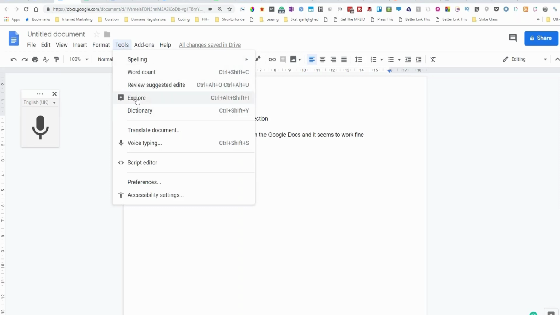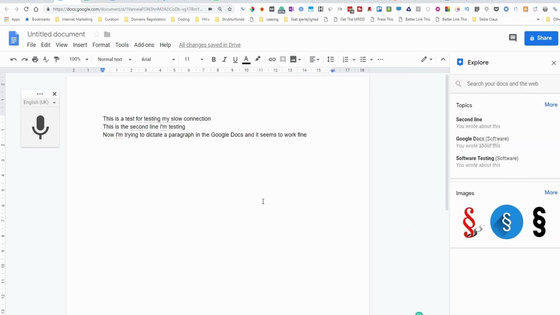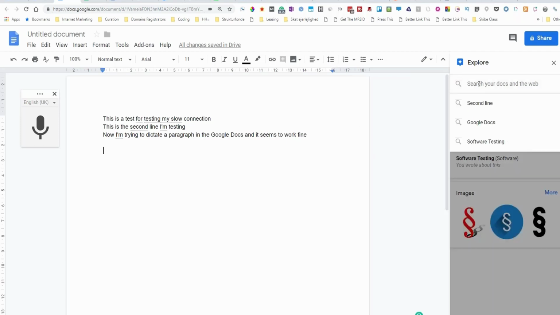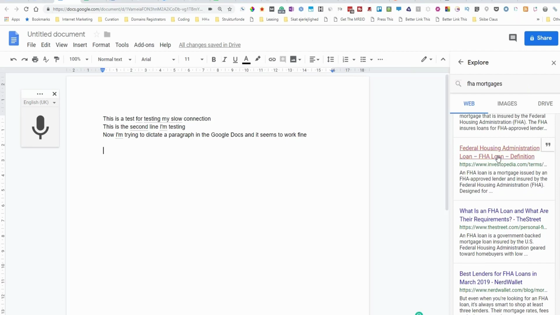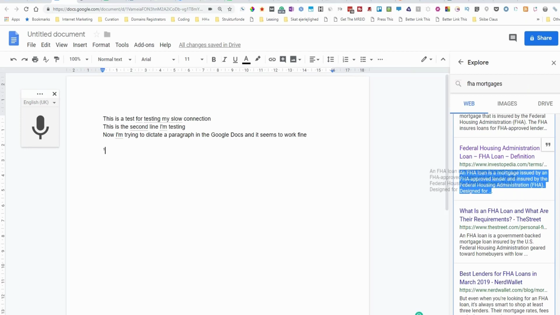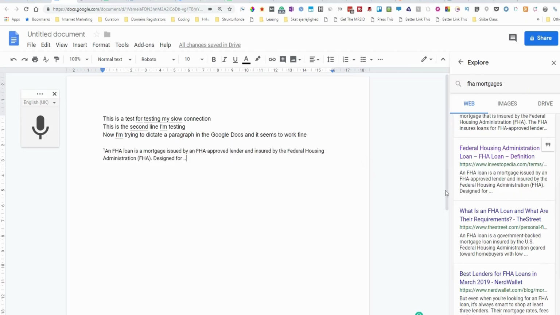Another thing is the Explore tab over here, where you can go in and search the web directly. So if I was writing about FHA mortgages, I could see something here, and I could actually cite it as a footnote over here. So it will take this one, drag that over, and then I can sit here and try to build up a document based on what I'm getting over here.